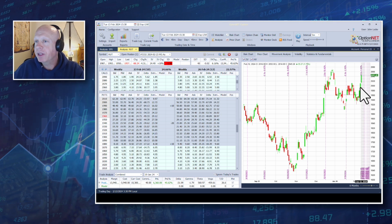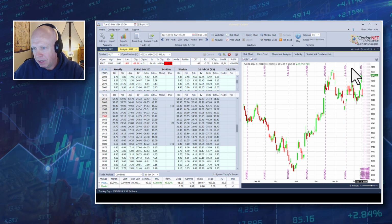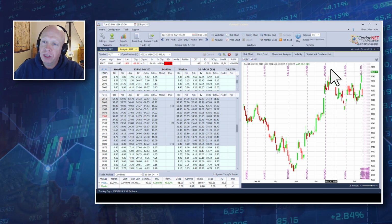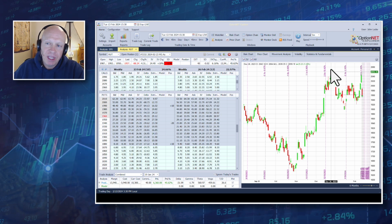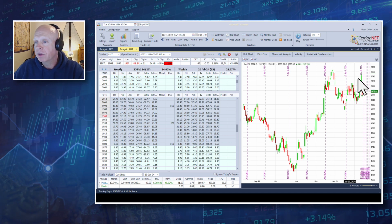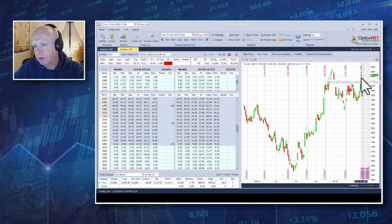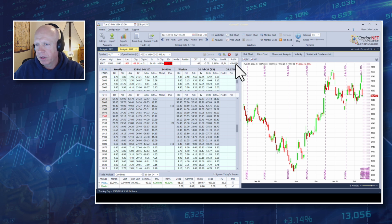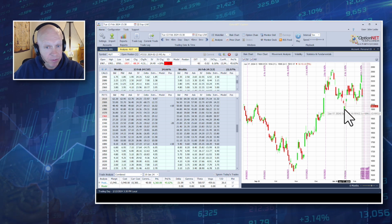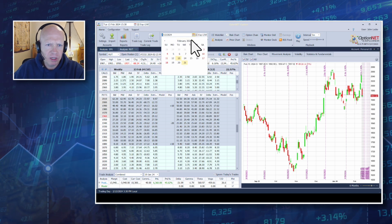Well, yeah, I mean, that happens, but we have a pretty substantial resistance level up here in the Russell. We have overextensions going on in the SPX, even though it continues to go higher. And, you know, I'm willing to take the risk here. So I'm going to go back to the 12th. Actually, I'm going to go to the 17th because that's the furthest down day of January. I don't even know if I was in it yet, but let me see.